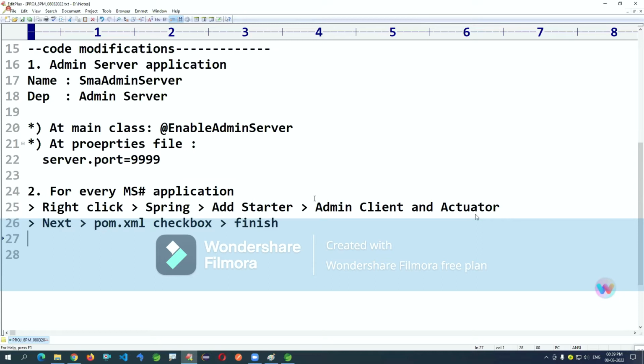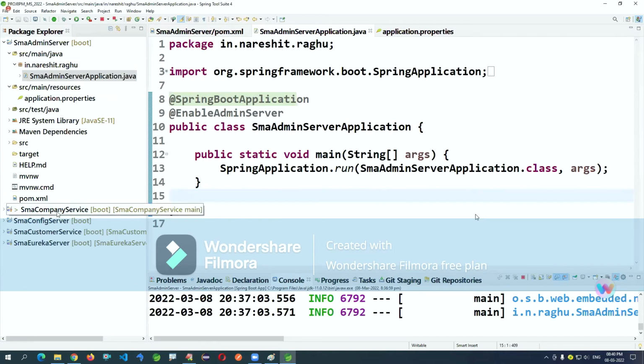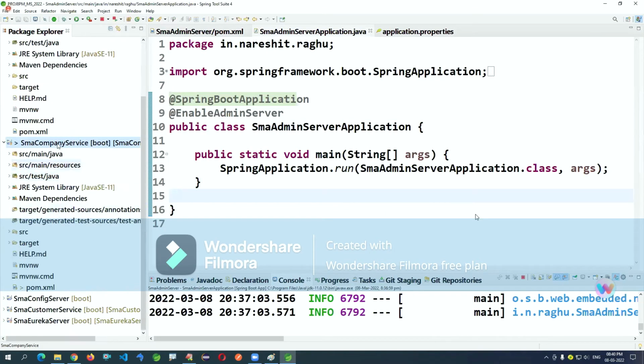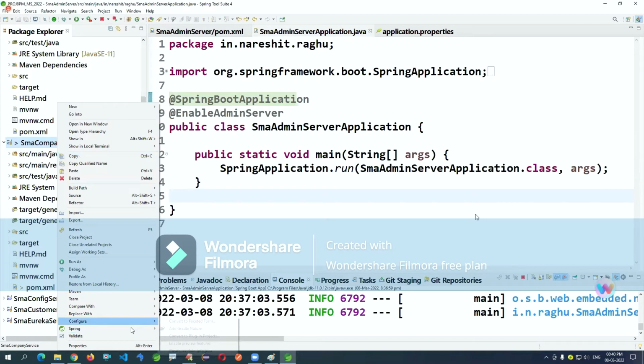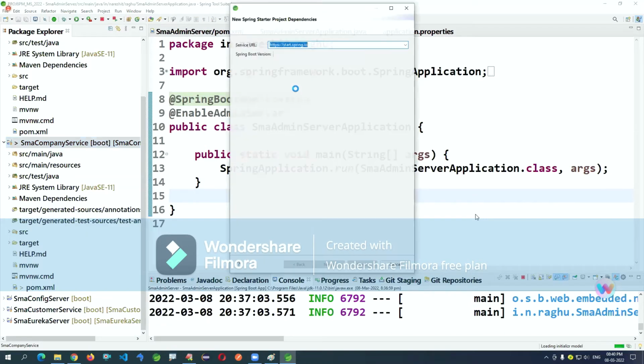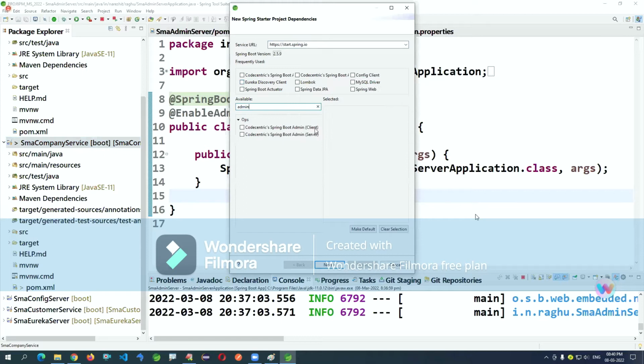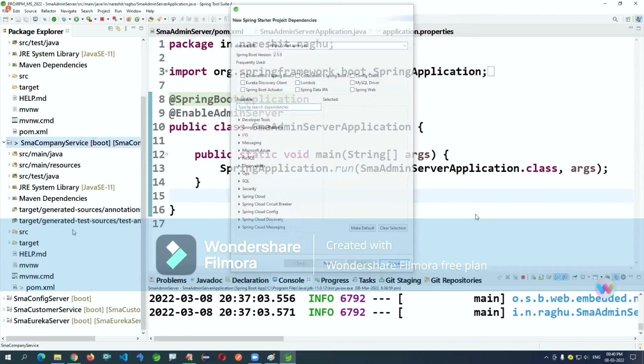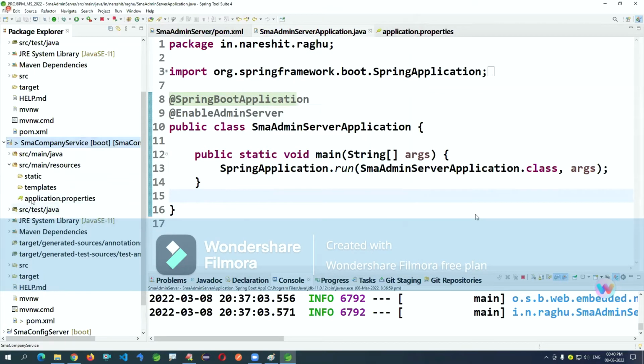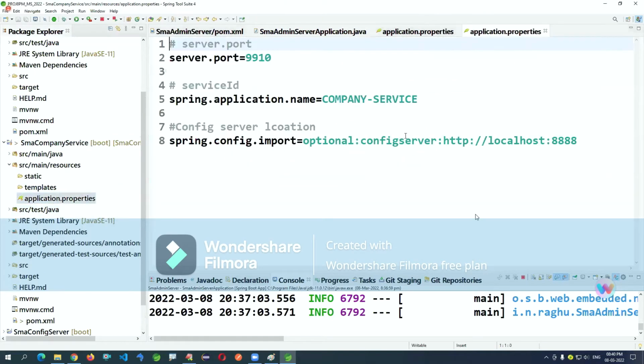For every microservice, you need to do that. Search with admin, choose admin client and actuator. Next, finish button. Then in application.properties, you have to activate the admin client.